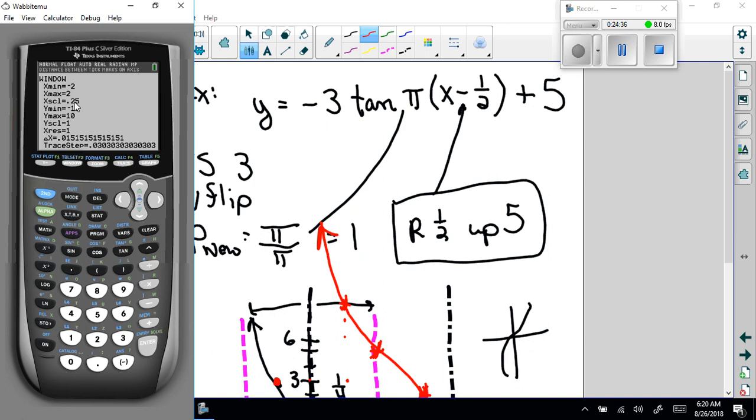But, second table set. Start at 0 is fine. Change in table 0.25. Now it should be a little better. So there's a vertical asymptote at 0, at 1, at 2. So you know where all your vertical asymptotes are, so you check MML, make sure that's where the vertical asymptotes are. And then you can actually just look for the 0.55 and make sure it lines up. You better have a 0.5, 1/2 5. If you don't, that answer is not right.